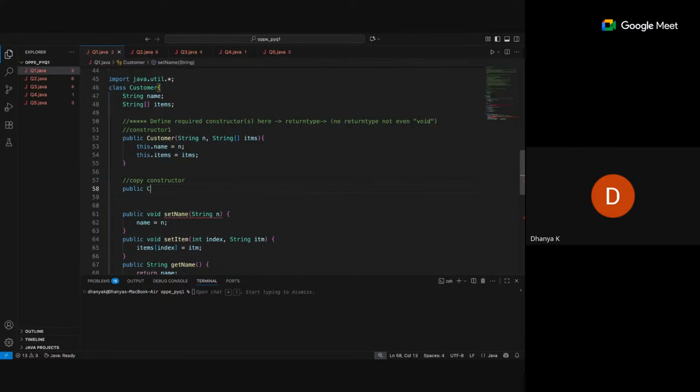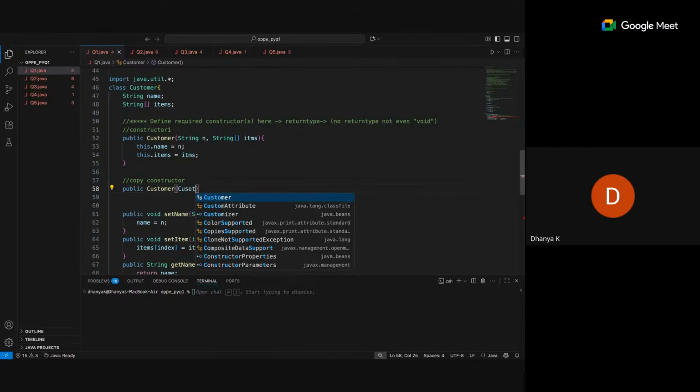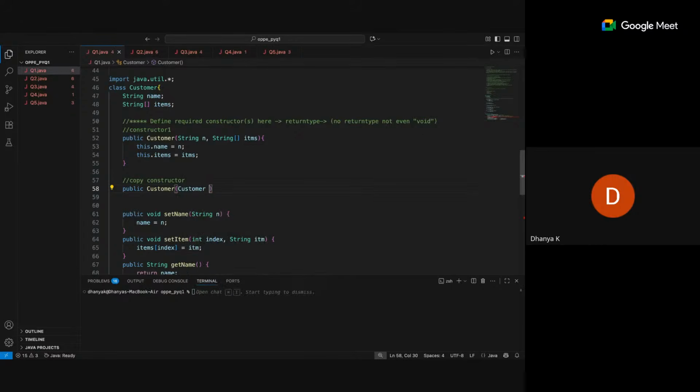It is again a constructor only. What should be the parameter? It will have a Customer object. So I should write something like Customer c.